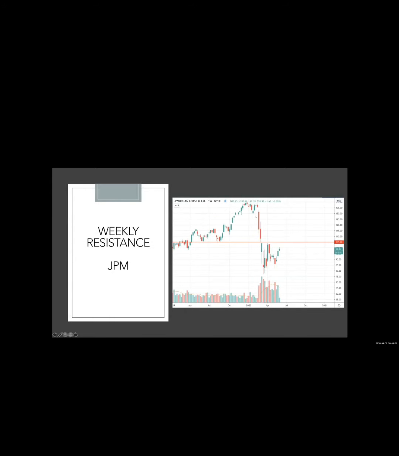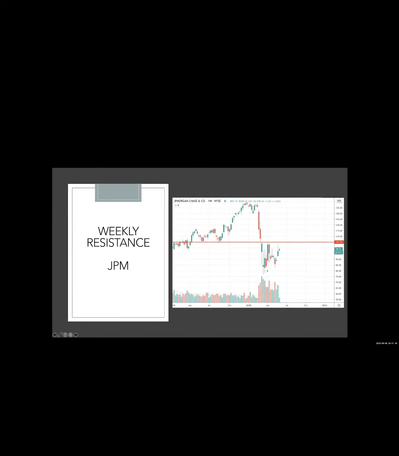Weekly resistance for JP Morgan. So if you're actually looking back, this is 2019. So this is like June of 2019 and then October of 2019. So you can see that this was the old support for JPM. So it bounced off of 105 perfectly in June, bounced off, and then came back down, wanted to test that level again. We got like a nice 3 weeks. This is the weekly chart. So each one of these candles is literally a week long. And it bounced off of that like 3 or 4 times right here. Came all the way up. Coronavirus happened in March.